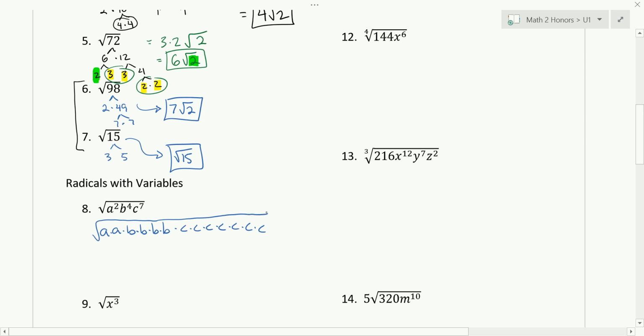And we do the same thing we would do with numbers. If you find anything, whether number or variable, that matches, and you multiply that, so A times A creates a perfect square, we can take the square root of that. What's the square root of A times A? A. And then I can take the square root of B times B and get B. The square root of B times B and get another B. And then C. And then what's left? Just that one C right there. And so we get A, B squared, C to the third, square root of C. And there we have it.